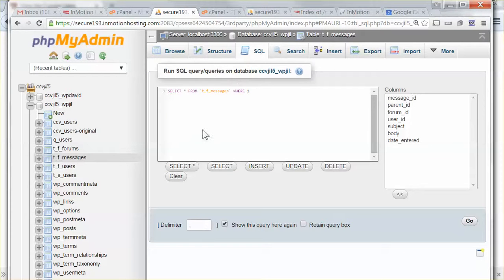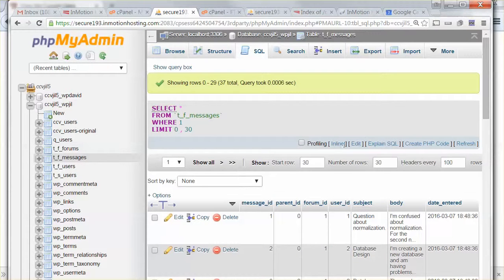I can also, let's see, where is it? Oh, it's not on this screen. Sometimes they'll allow you to generate. So if I were to go ahead and go, they will tell you to generate, right here, create PHP code. Suppose we wanted this same SQL code, only we wanted to put it in our PHP.